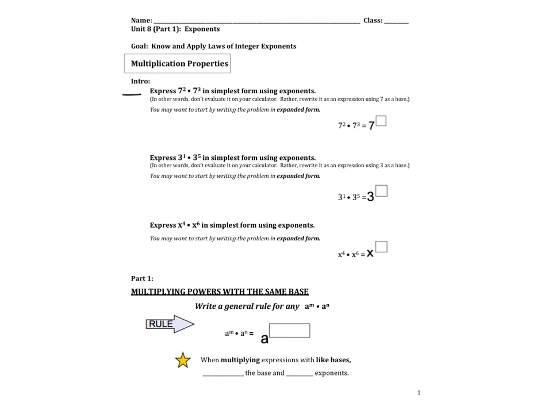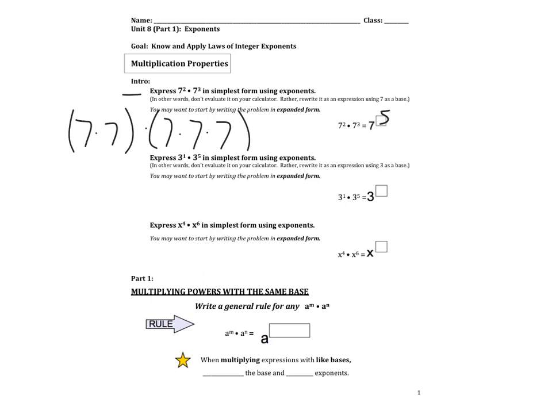If I was to expand that out, it would be 7 squared, which is 7 times 7, times 7 to the third, which is 7 times 7 times 7. All right, well, how many 7s did I multiply right there? 5 of them. So that, what I just wrote, is the same as 7 to the 5th power. So 7 squared times 7 to the third is 7 to the 5th power.